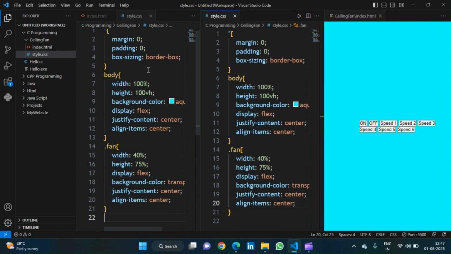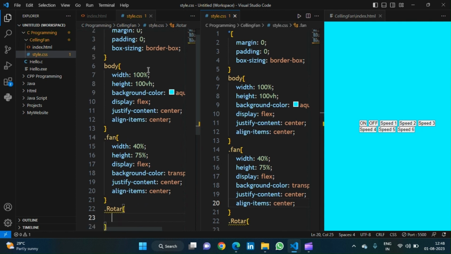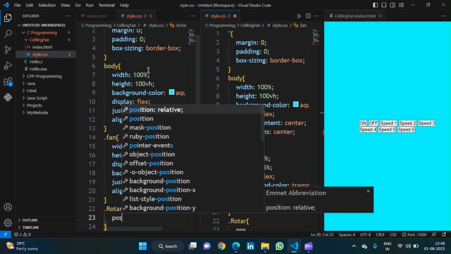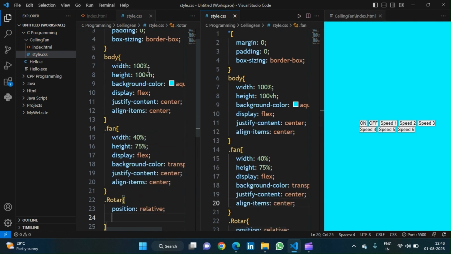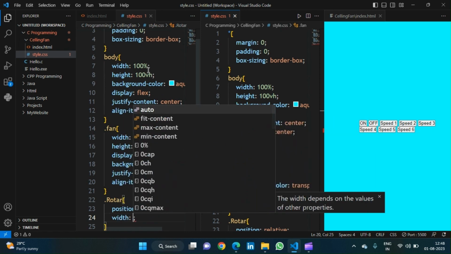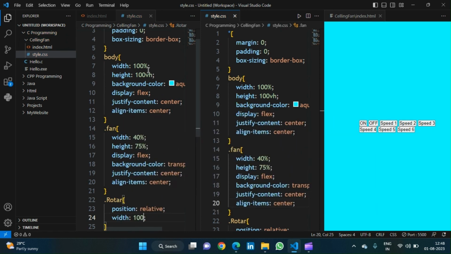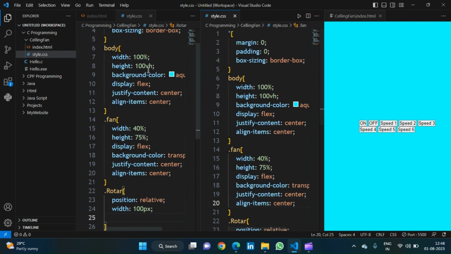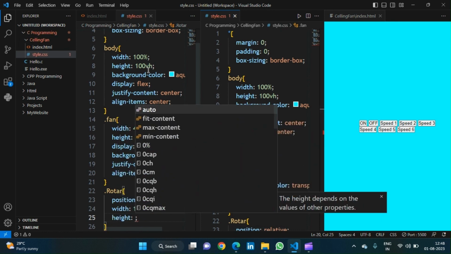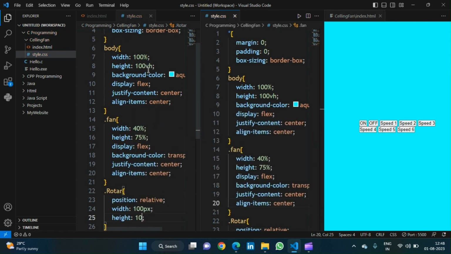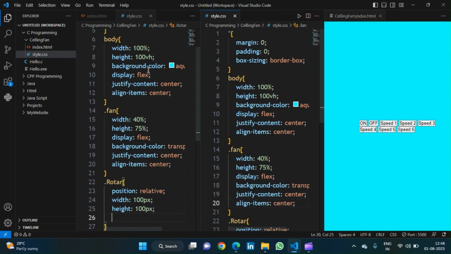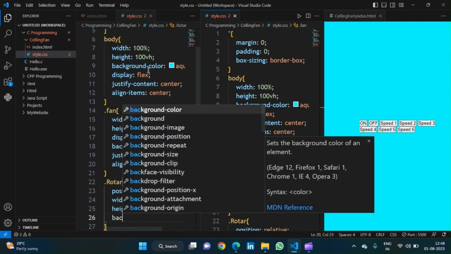So select to the rotor class. So right rotor, and now select it, and inside it we are just first of all making position relative, and after that we give width, and inside width we are giving 100 pixel, and after that we are adding a height also. So height 100 pixel too, and after that we are giving also a background color.